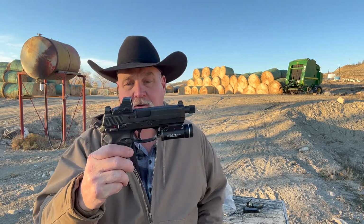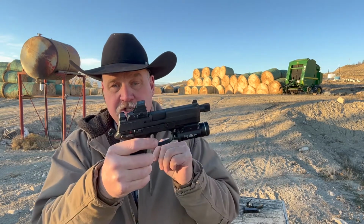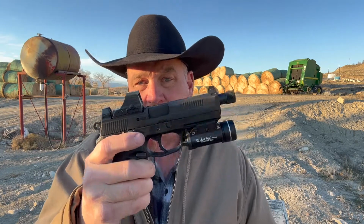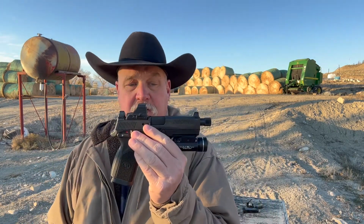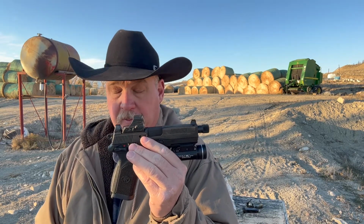Well, hello everybody, I'm going to do a little video tonight. My son bought a new gun we're pretty excited about. It's the FN Tactical. He bought this gun used. I just checked it to make sure it's clear, that's why the hammer's back, but of course the magazine's out. I'm not sure it had ever been shot. The gun appeared to be new.